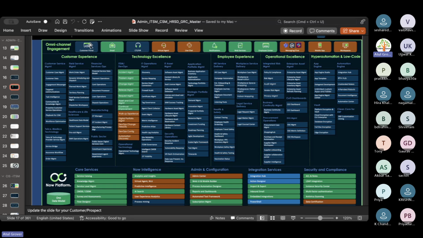On the top, if you see, it tells how you can interact with ServiceNow. ServiceNow has its dedicated portal, like the e-commerce websites, they have their dedicated websites: Amazon, Myntra, Flipkart, Nykaa, multiple. In the same manner ServiceNow also has a portal.